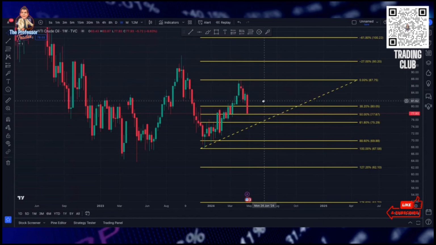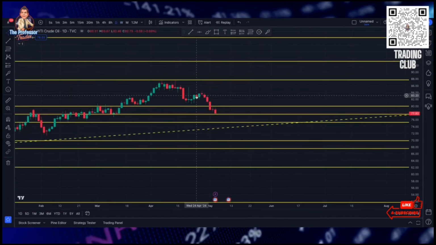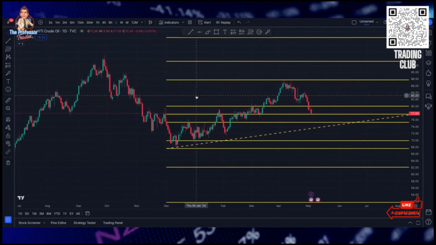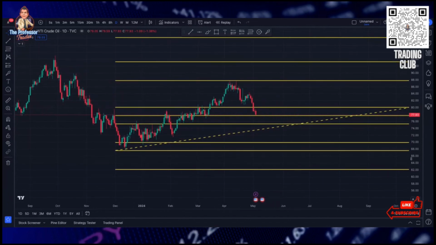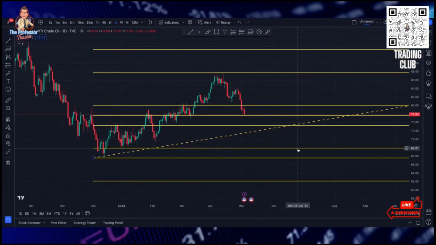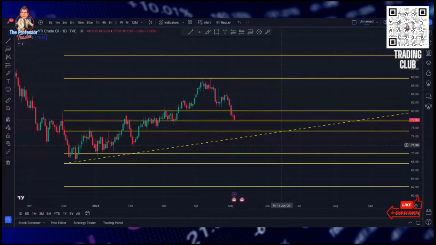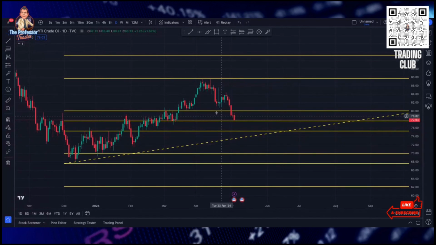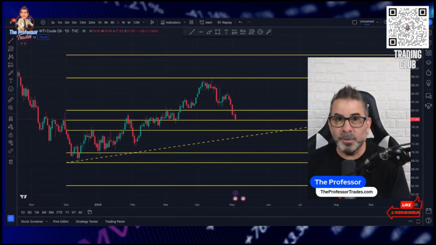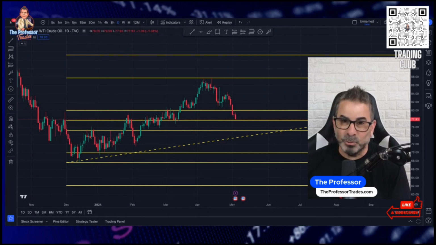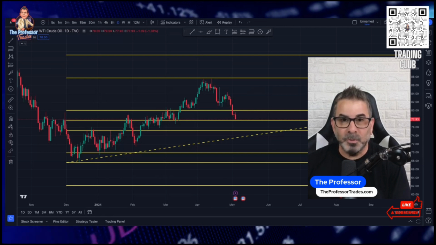Okay, so I'm going to leave that fib level there because I want you to see how these fib levels can impact the different time frames as well. Because again, I think fib levels at the higher time frames are always going to hold a lot more water. Okay, so now we begin developing our plan, because if we look at this structure point right here, I really want you to focus in on this daily structure point, because this is where we can begin to catch some of these retracements back up.